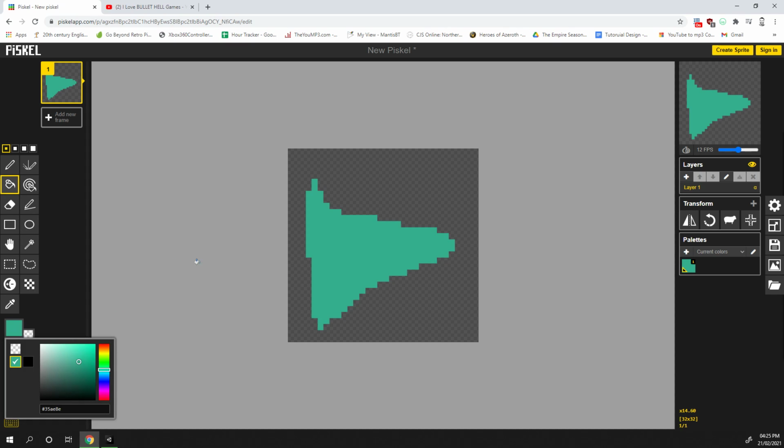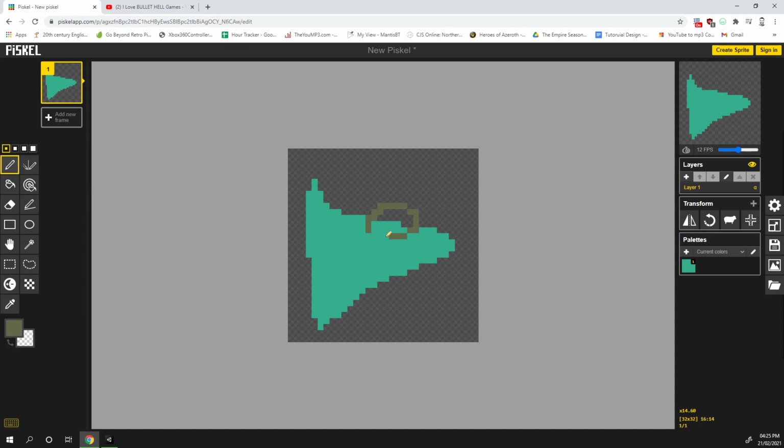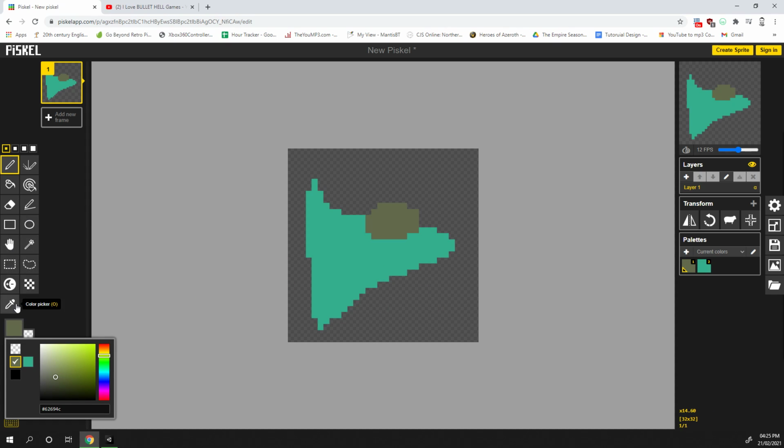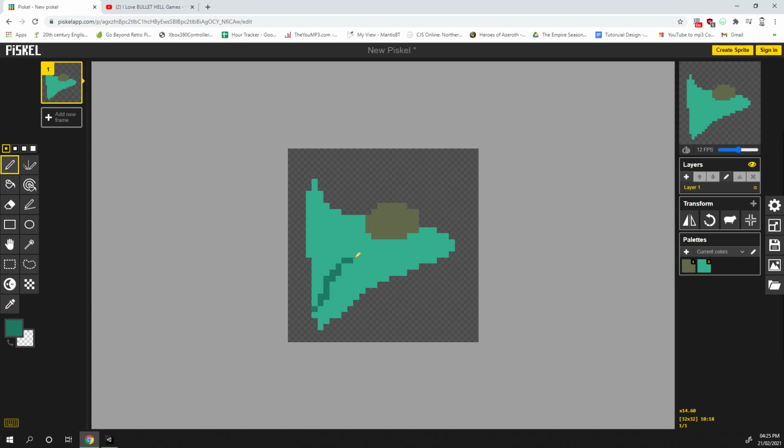Again, I'm just mostly focusing on the programming stuff, so I could definitely spend some time making something that's cool. But for now, I just wanted to make something that, maybe it looks awful. This does actually look pretty bad. But that's not the point, because you can spend however much time you want on this yourself. And I'm sure you can make something that's nicer. But I'm just here to teach you about your coding stuff, which is a little bit more tricky to get your head around. Alright, so I've made something that looks a bit like a spaceship. There we go. So I'm going to go ahead to export.